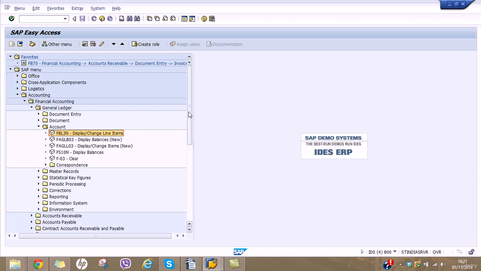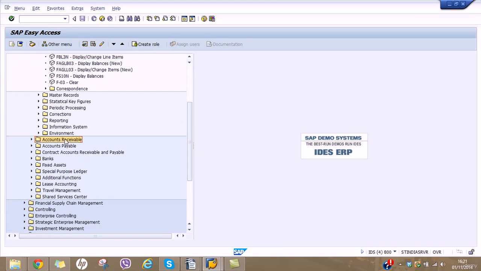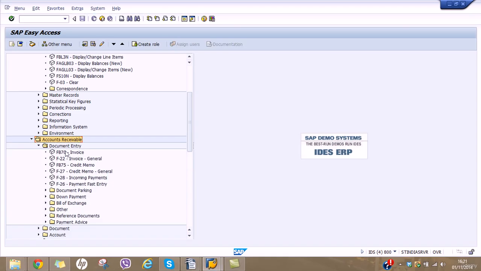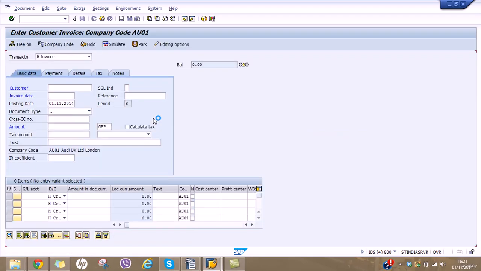Accounts receivable, document entry. Again you have two options to post the customer invoice using the transaction codes FB70 and F-22. If you double click on FB70, you will be on this screen.